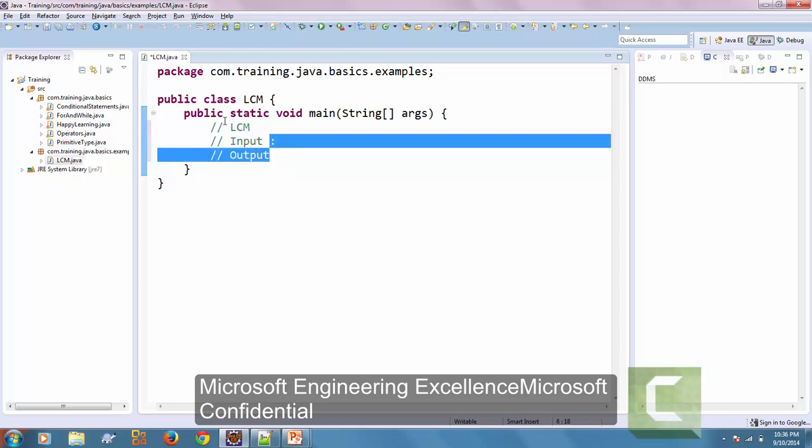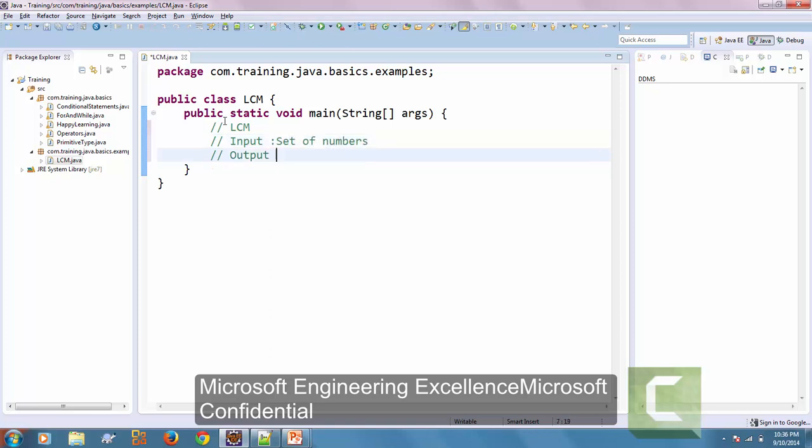Input is a set of numbers and output is the LCM. That's the expected value, right? And what we are going to do, input we will take from this argument. We will use this argument as an input.